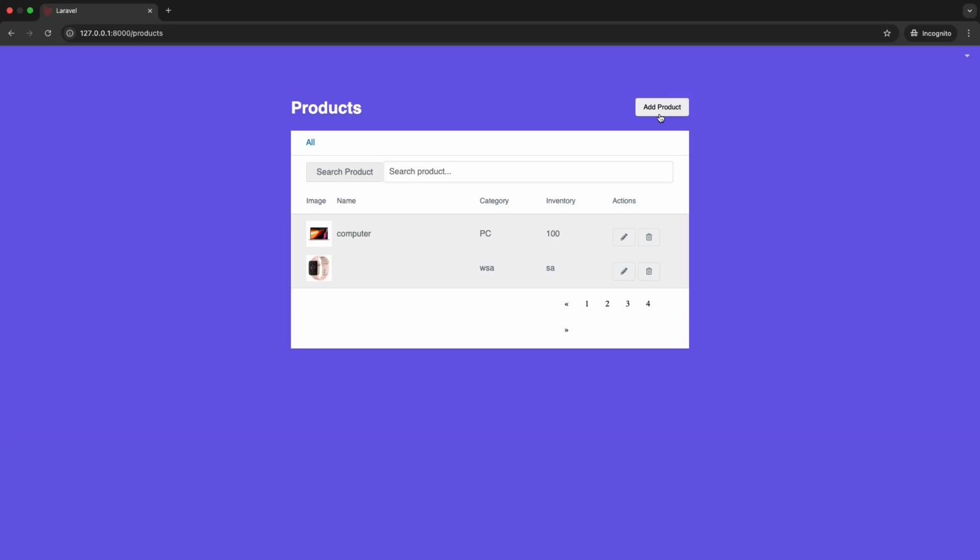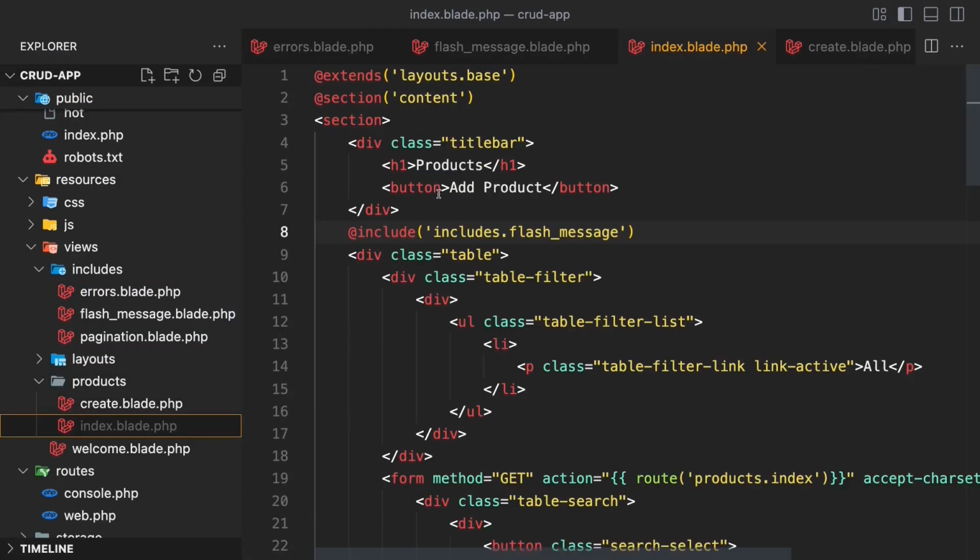Finally, let's make this button workable. So we'll go in product index page over here, change this button to a link tag with href which route to product.create.